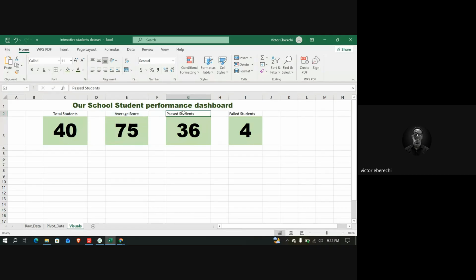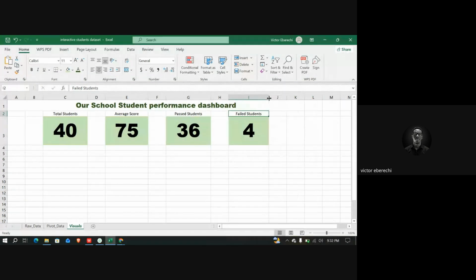So that anybody that comes in and says, "Oh, I was looking at columns and rows, and I didn't understand what was going on," but now looking at this KPI, you understand what we're dealing with. Now that we're done with our KPIs, the next thing is for us to create our charts. Now this is where it's getting more and more interesting.